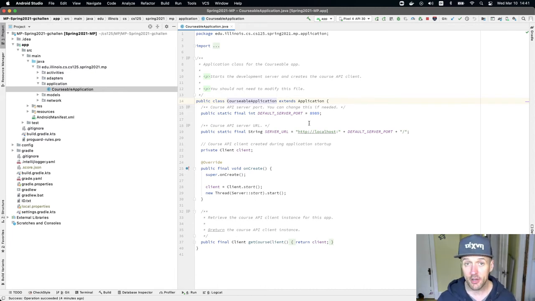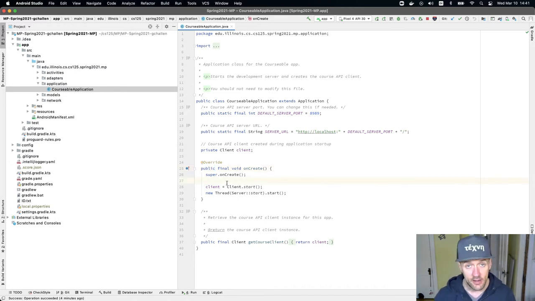Now, what's in here is just Java code, and it's Java code that utilizes some of the concepts that you've been learning about recently. So, for example, you'll see that this class extends another class. So we are overriding some of that class's methods. In particular, we're using this override annotation on a method called onCreate. This method is called when your app starts. There's also an onDestroy, I think, and some other methods that are part of what is referred to in Android as the application lifecycle.